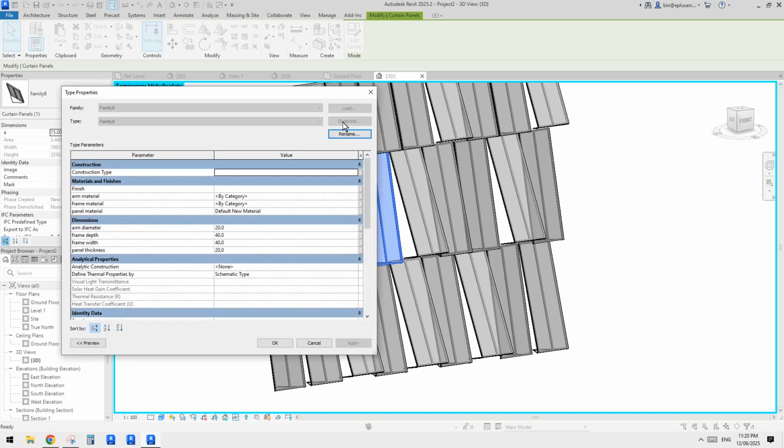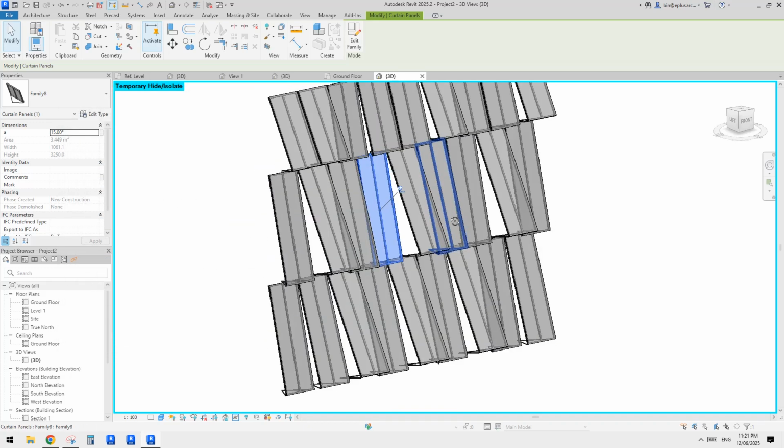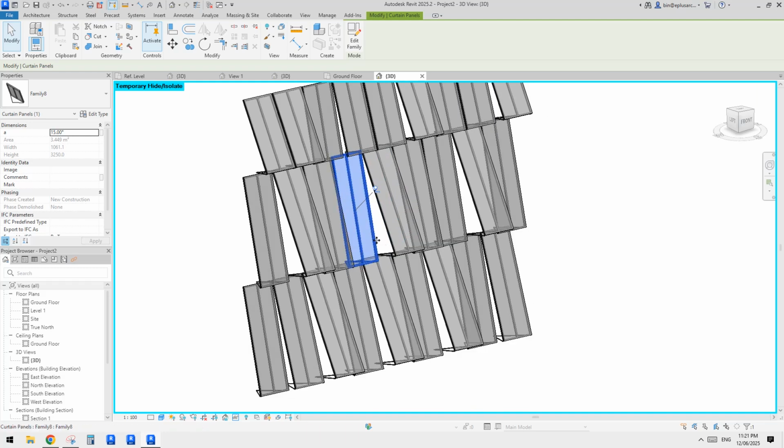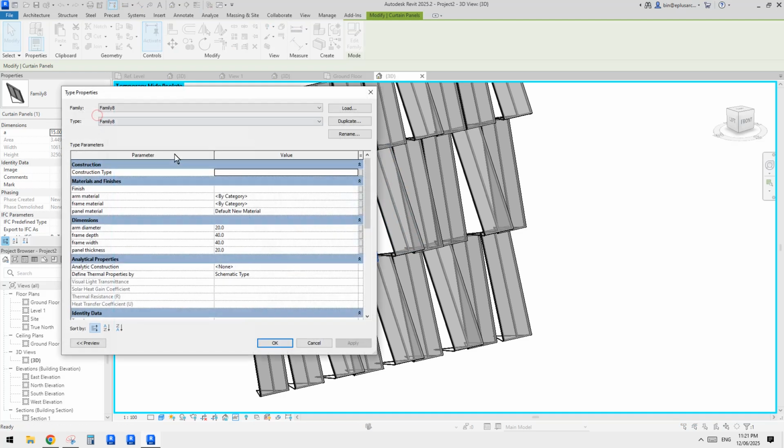So if you want to change that, I think probably it's easier to use an instance parameter, so we can easily change the material. If we use a type parameter, and we need to change to a different material, we have to unpin it, edit type, duplicate, and create a new one with a different panel material.